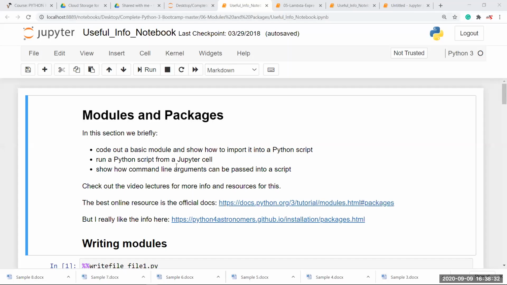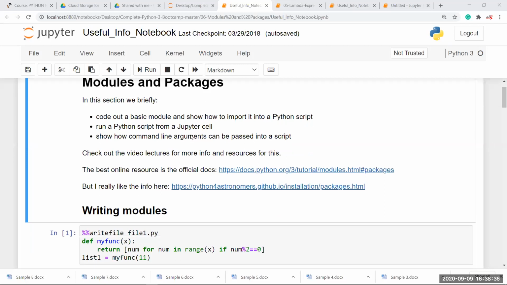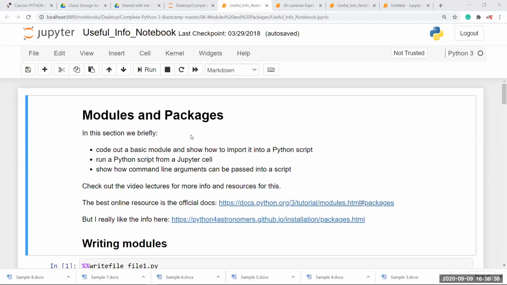So what are modules and packages? I have already told you in past classes what modules and packages are. The collection of .py files is called a module, and a collection of modules is called a package. Even if you take a random library or module, it contains a lot of .py files.